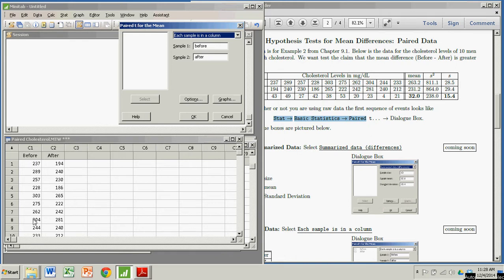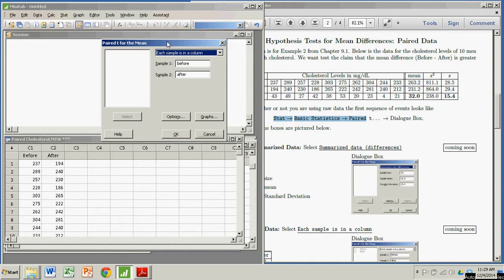There's the before values. They're each in their own column, before and after. And if you want to get before and after into here, you have to get these column titles, as soon as you click inside one of these windows, and you really have to click in there before your options appear. So I have before. I'm going to select that, and notice that goes over into Sample 1. And then for Sample 2, I'm going to go over to after and select that. So Sample 1 is before, Sample 2 is after. Those reference the columns in this data sheet.